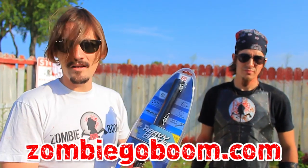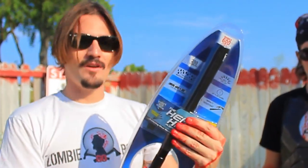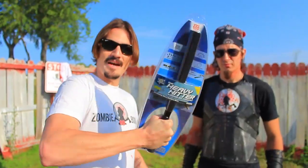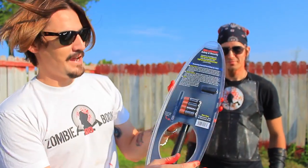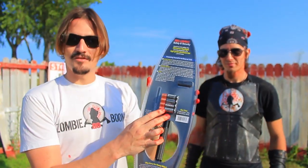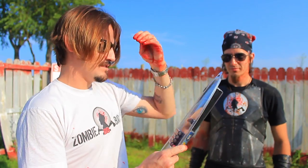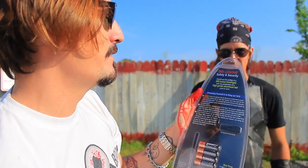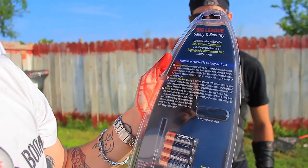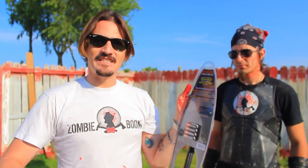If you want to wait you probably should, because we're gonna be testing it today. This is a pretty cool thing we found and we really like the packaging because you can actually hold it before it's even open. On the back you're actually getting Duracells with this — not those cruddy batteries you normally get. The back says: 'Big League Safety and Security combines the safety of a 200 lumen flashlight with the protection of a high-grade aluminum bat.'